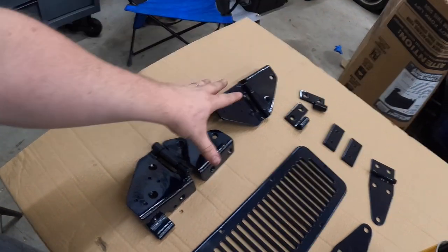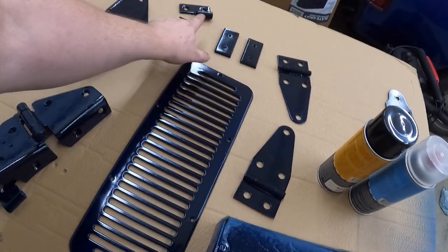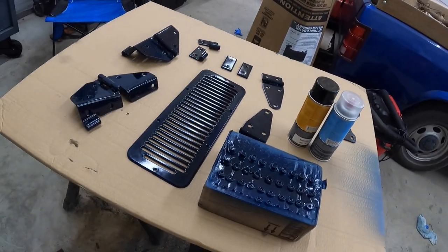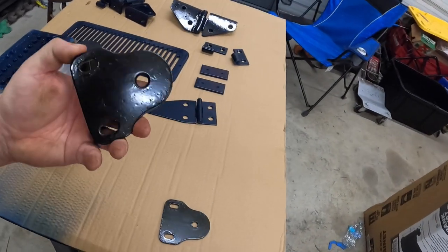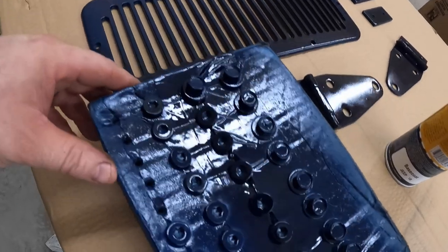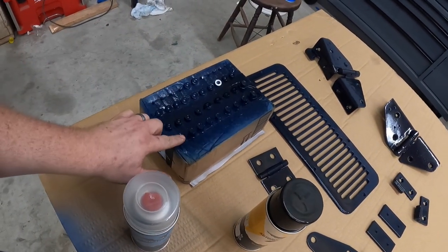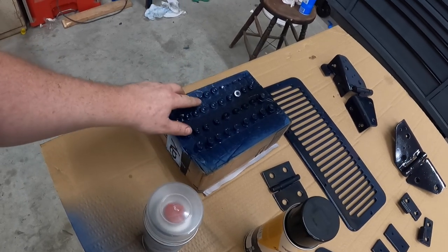We painted the new windshield hinges, lower door hinges, hood hinges, and what goes on the back of those, plus the cowl grill. I also painted the little brackets for the windshield on the inside black. All of the hardware is also supposed to be body color. I'm trying to get the CJ7 back to as original as possible within reason and get it back on the road. Most of this is brand new hardware — hex bolts for the hood and torx bolts for everything else.